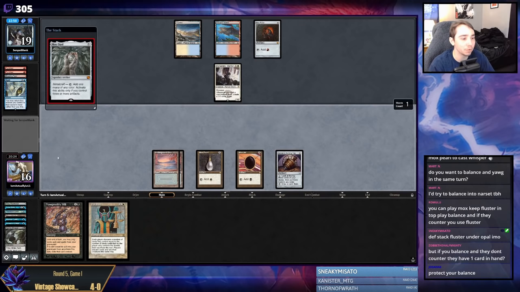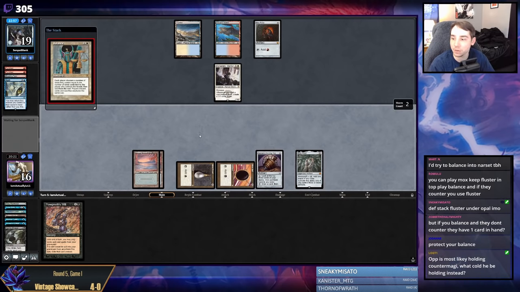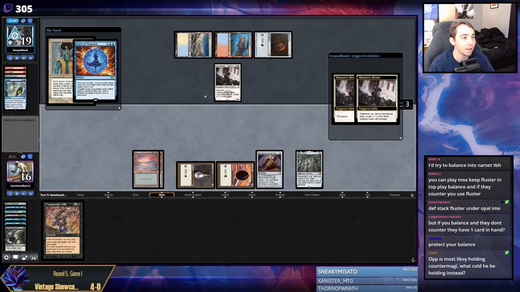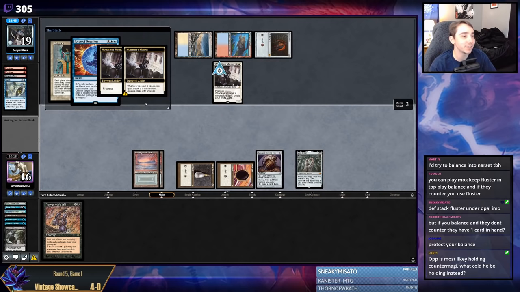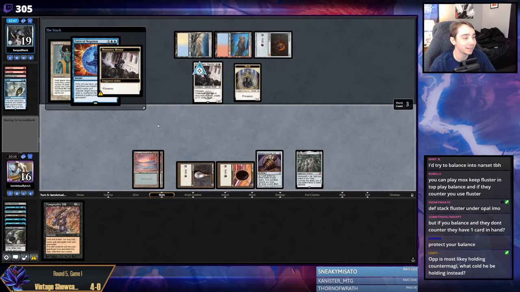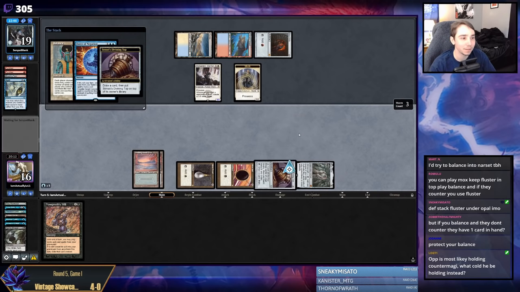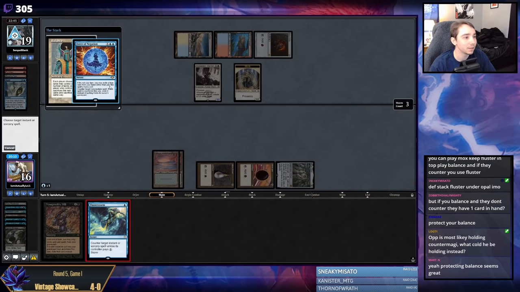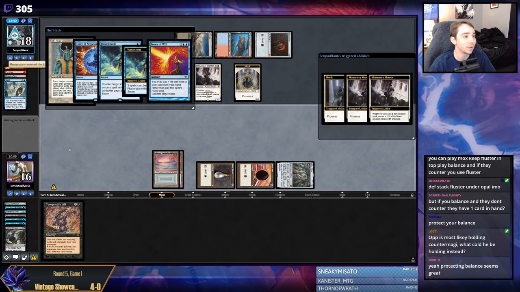I do want to play Opal so that my Balance gets more cards out of their hand. Cast Balance. Currently doesn't hit any of their lands. Hard cast negation. God, I just have the reads today. They just have it, unfortunate.